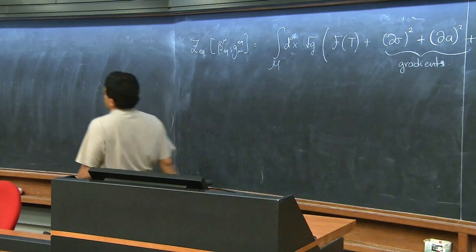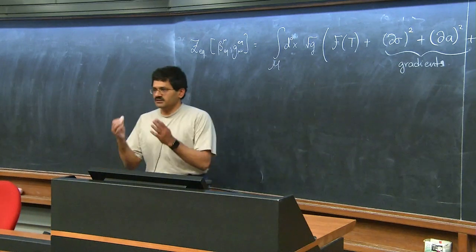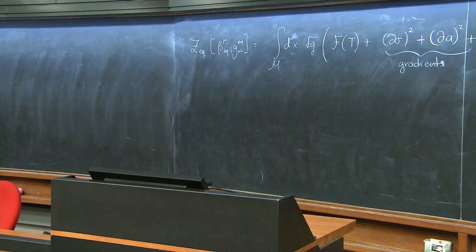So why don't I write an action which says some action which is given in terms of the Lagrangian density, which is a functional of g mu nu and beta mu, a scalar function built out of two pieces of data? I've just allowed myself to forget the fact that these things were supposed to be Killing fields. Just write down an action of this kind. Two problems.